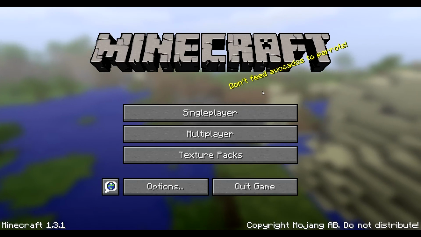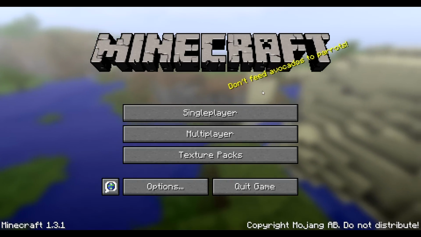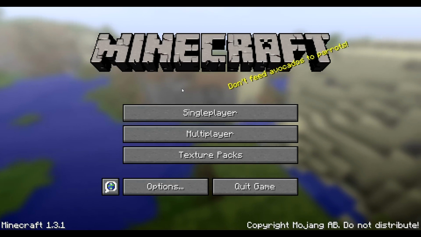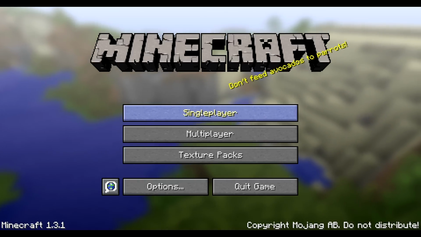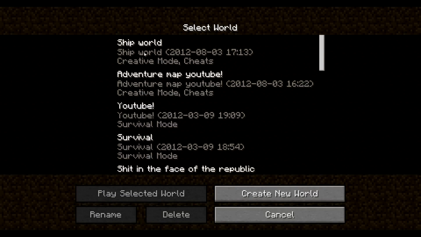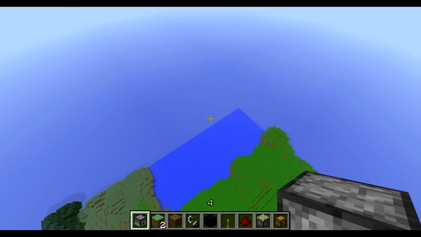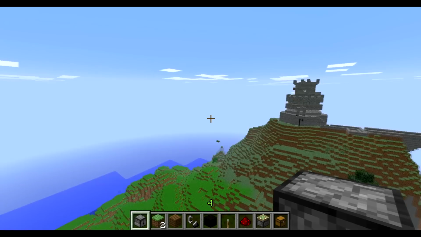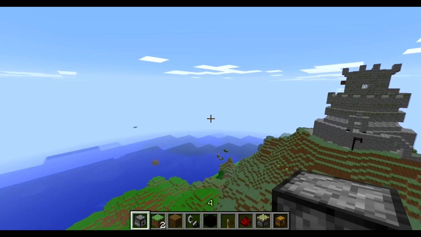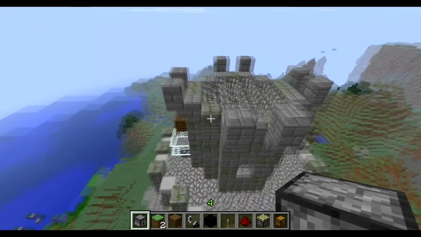Okay guys, so I wanted to show you when I copied and pasted the ship, but I ran out of memory and I had to delete some stuff, and so I lost that footage. But anyways, I will show you what I did. So this is the adventure map world, and when it loads, which takes a while because I am far up in the skies, you can see the ship. There we go. That is our ship right out there.